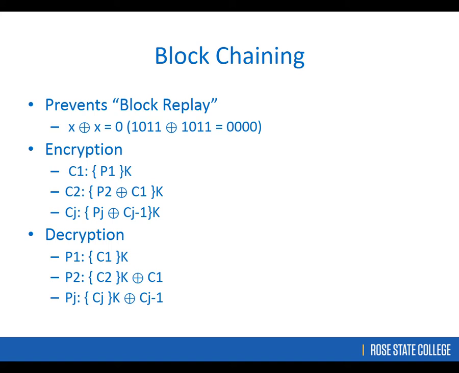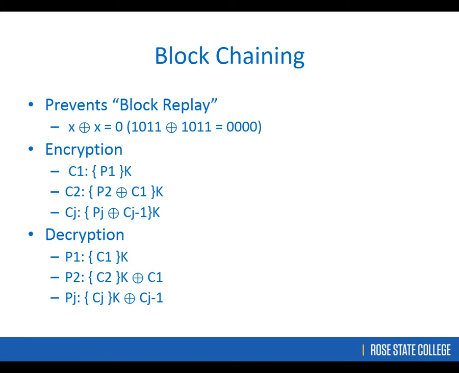You take your plaintext 1 with a key and encrypt it. Then you take your plaintext 2 and XOR it with the result of the first encryption, and you keep adding. It makes it so much harder to figure out, which is a very, very good thing. Decrypting, you'd be doing it backwards. Like it says here, we take plaintext 1 and get ciphertext 1. Then we combine that ciphertext 1 with our plaintext 2 and XOR them to get our ciphertext 2. We continue on forever: ciphertext 2 with plaintext 3 gives ciphertext 3, and so on. Decryption is just backwards.